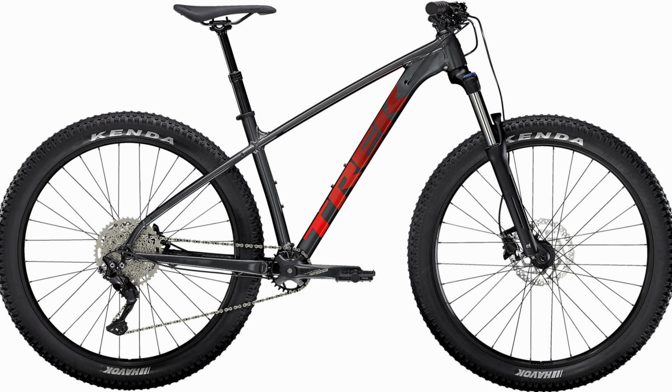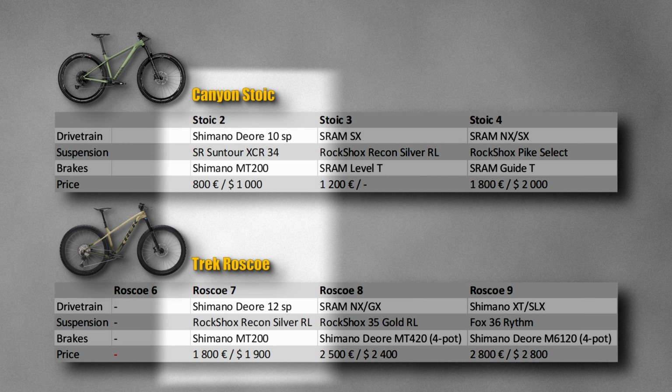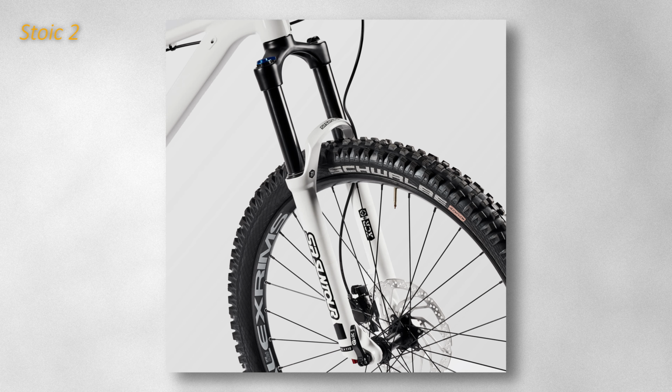bike in this chart. Starting from the base model, the Stoic 2 is fantastic value for money. I don't know if it's because of Black Friday at the time of making this video, but it's very difficult, if not impossible, to find a modern hardtail of this quality for 800 euros. Okay, the Sun 2 fork is not very sensitive, but it is an air fork that does the job.